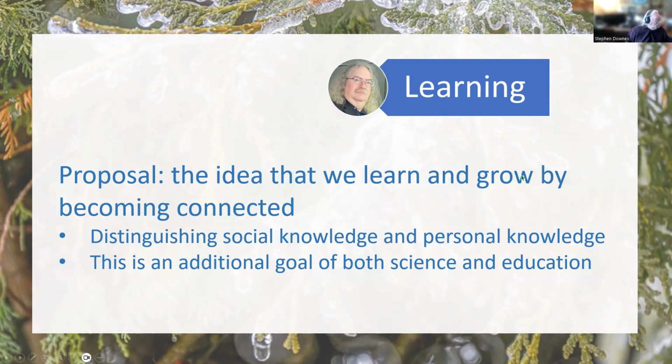So learning on this model is the idea that we learn and grow by becoming connected. And again, there's two senses of that. The one sense, as people in a society, in a world, in an environment, we learn and grow by becoming connected to other people or things or ideas or concepts or languages or whatever surrounds us. And as a person, it's the idea that we learn and grow by developing the network of neural connections in our mind through activities, through experience, through immersion.